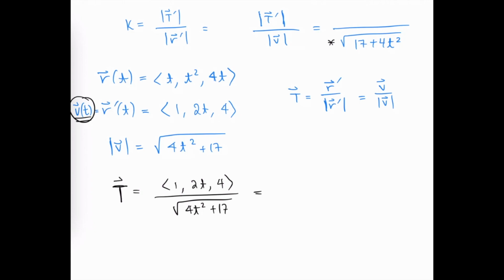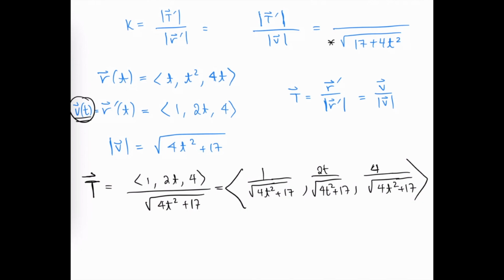So we get a vector when we divide a vector by a scalar quantity, and the resultant vector is going to be each of these individual components divided by this changing scalar. Of course this unit tangent vector changes in direction depending on where we are on the curve. It's always going to have a magnitude of 1, but the components of the vector are going to be changing. So let's see, what is it that we're going to need up here in order to get the numerator, that is the curvature that's going to be used to find the normal component of acceleration.